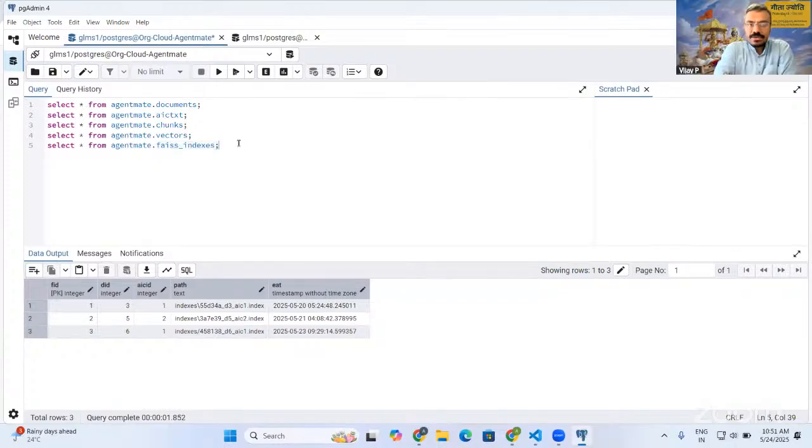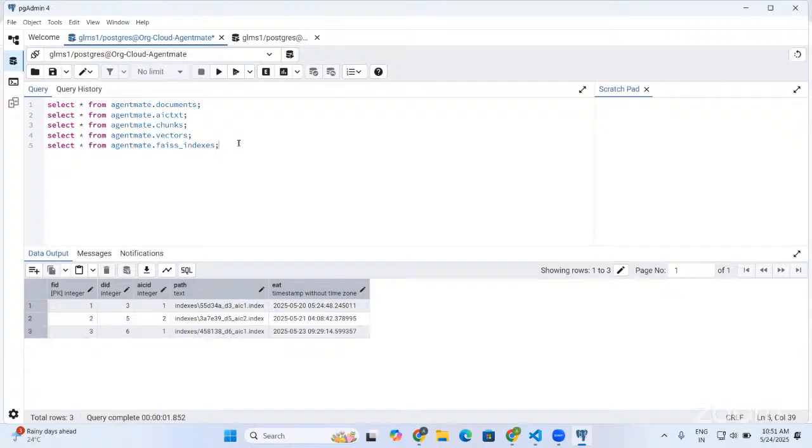So to create the phase index, you pass a particular document and its context ID. Then whenever you are generating the phase index, you go and fetch all the chunks based on that context ID, and then you need to extract all the vectors related to that particular chunk. And then only you can create the index, right?